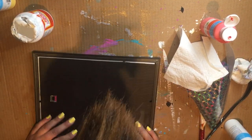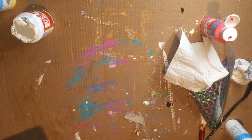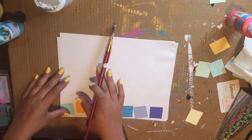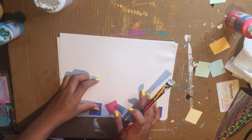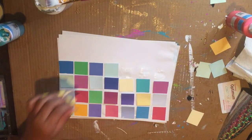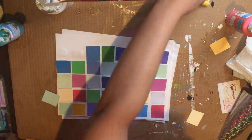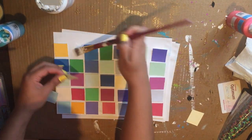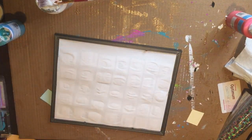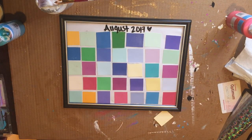For this next DIY, you're going to use a picture frame — take out the picture, then get some paint strips from somewhere like Home Depot and cut them to fit a five by seven in the photo frame. Grab some Mod Podge, put it on the paper, and stick the pieces of paint samples on there until you fill the five by seven. Once done, put it back into the picture frame, grab a whiteboard marker, and write any day of the month on there to use as a calendar for organization.